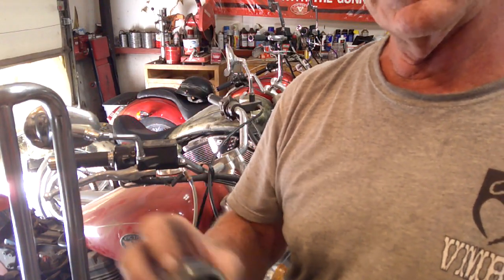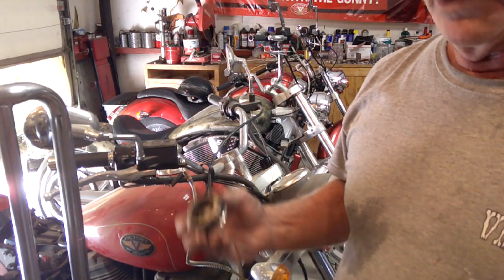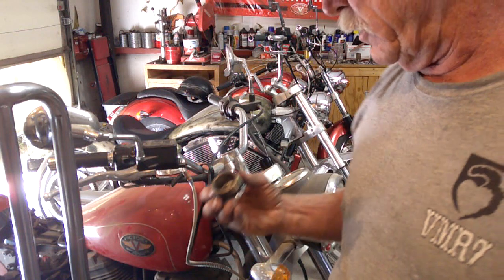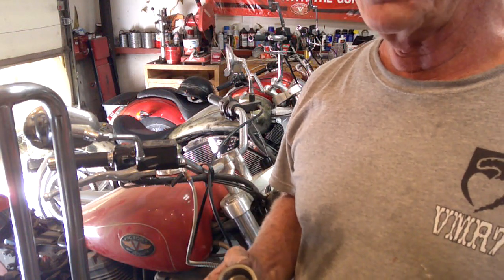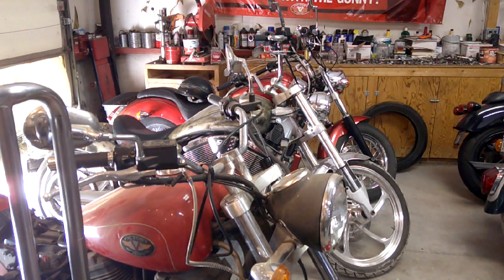The book says there's some kind of measuring device for fork oil. What I've done in the past, I've drained old forks that were not leaking badly and measured it. On the Sport Cruiser, I think I ended up putting 14 ounces in them. On the standard Cruiser, I think we only put 12 ounces in. So, I don't know how close or how accurate it is, but it beats the heck out of a leaking set of forks.